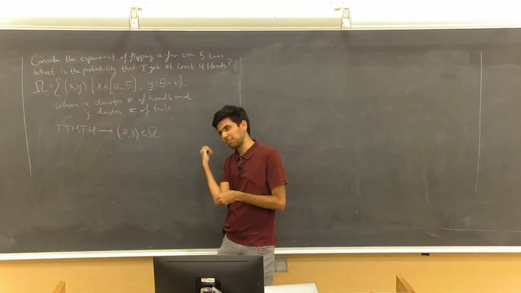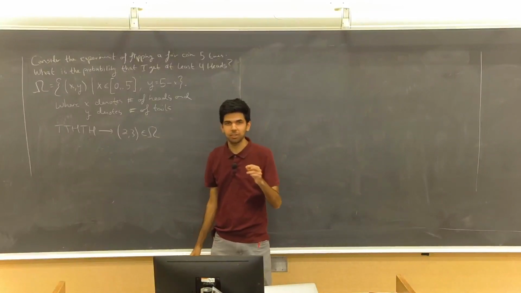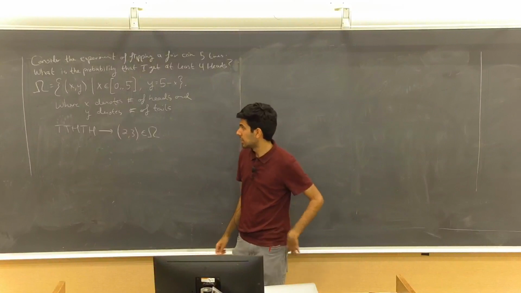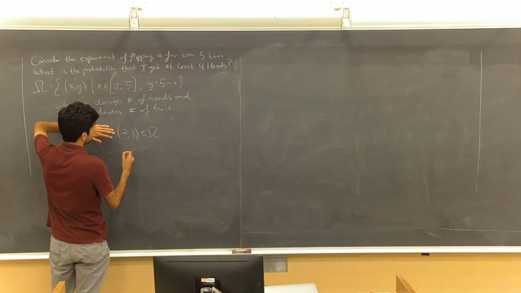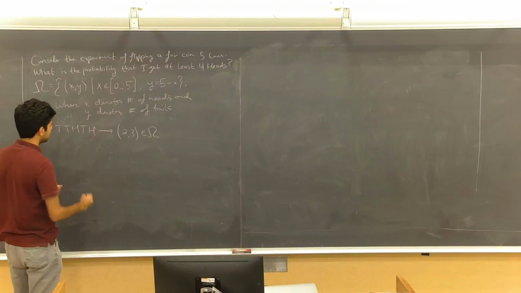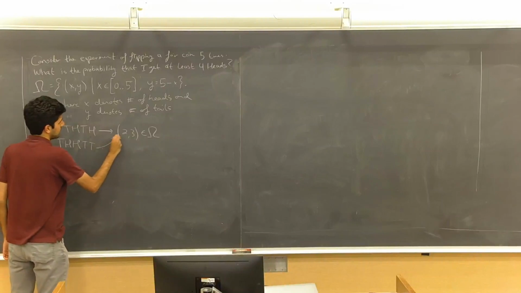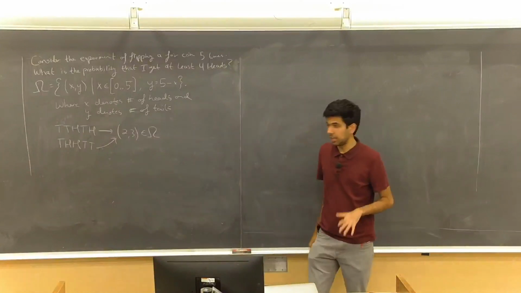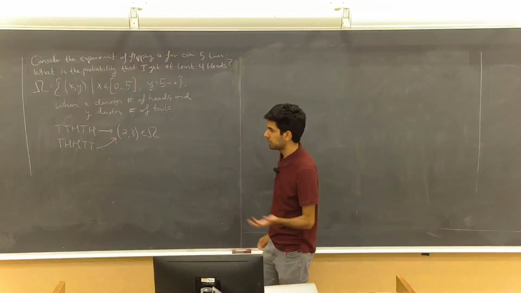However, it's not my favorite sample space. I think the first sample space was better because with the first sample space, we were able to look at an outcome and gain a lot of information as to what happened in the experiment. With this, if I just extracted 2, 3 from omega, then I don't really know what happened in the experiment. I could have gotten T, T, H, T, H, but I could have also gotten T, H, H, T, T, or many other possibilities. So there's a little bit more unknown to us. Doesn't matter. Maybe it's not important. So it's still a viable outcome space.